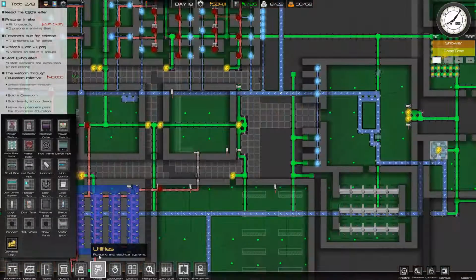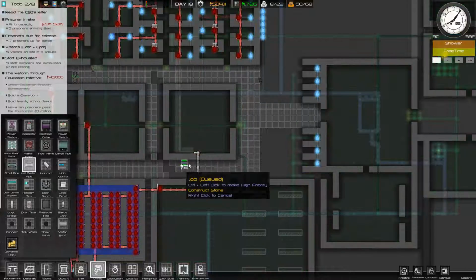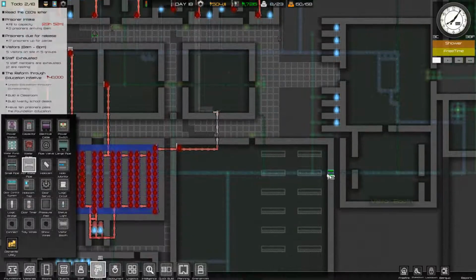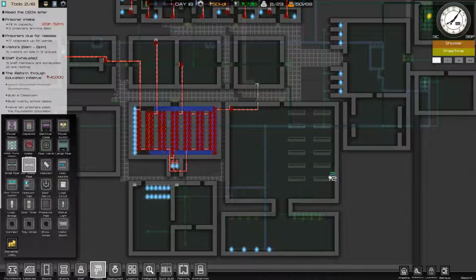I think we tried actually running some hot water over here, did we not? Yeah, and it won't quite make it. So I'm thinking a water heater here should probably be enough. Actually, probably here just to be safe, so we can get to both of these. And I think that should be fine.